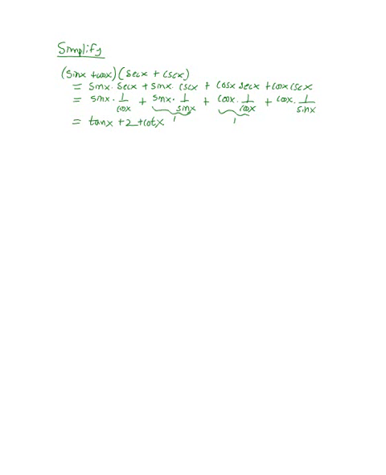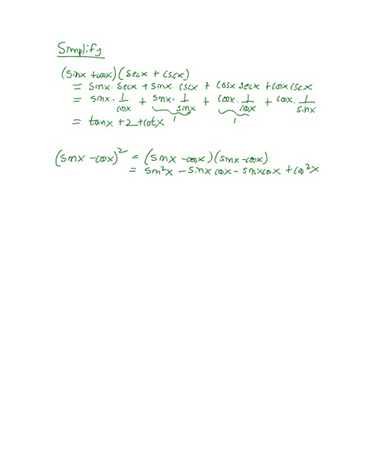Okay, how about one more of these maybe? About sine x minus cosine x, whole thing squared. All right, well, you might do this. You might write this as sine x minus cosine x times sine x minus cosine x. FOIL it out. I get sine squared x minus sine x cosine x minus sine x cosine x. Now notice I switched the order on that one. It was cosine sine. I have to switch the order. Plus cosine squared.